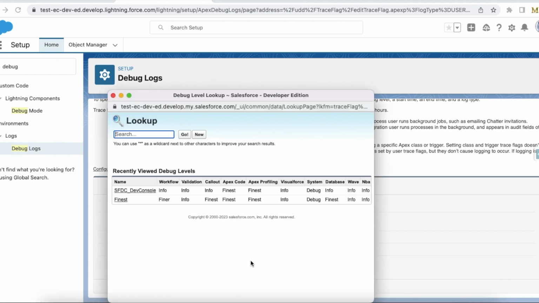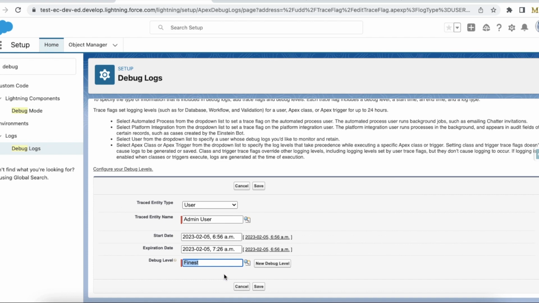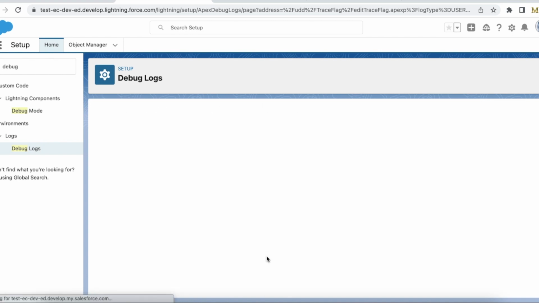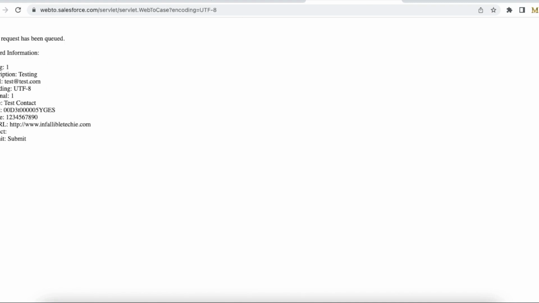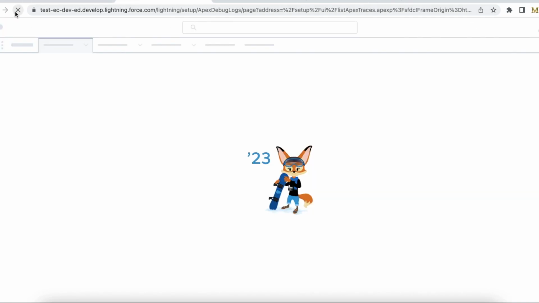Let's select the debug log level. I'm selecting it as finest. If you don't have a debug log level, you can make use of this new debug level button, and then you should be able to create your debug level. Click save. So now if I click submit, it will show the same issue, but it would have created a debug log for me.